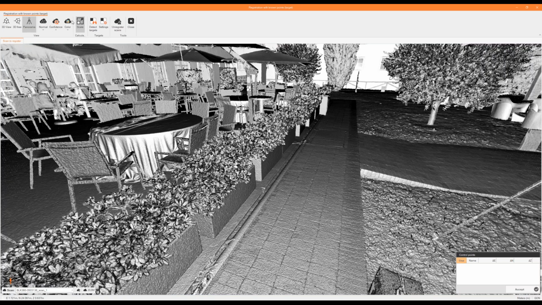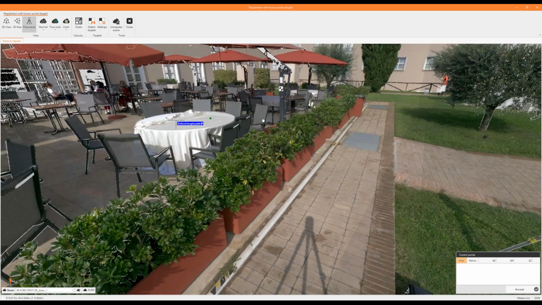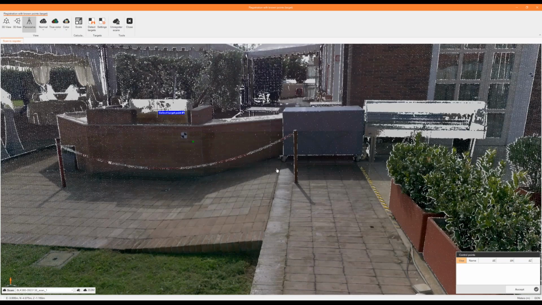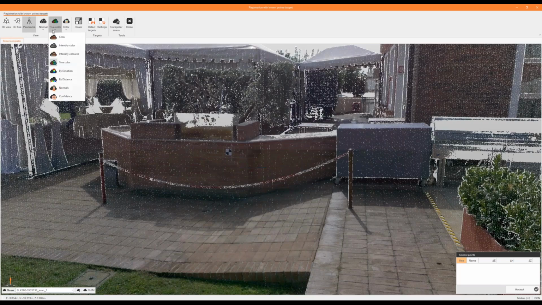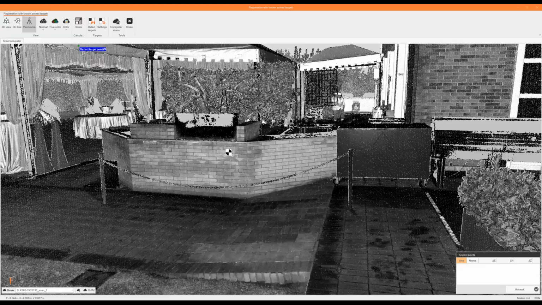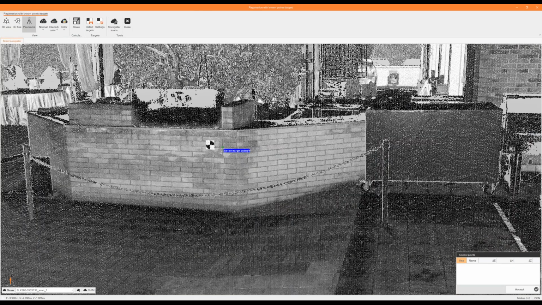So in that case, for the registration, the best rendering tools that we can use are true colors, because we can easily understand the position of the targets inside the scanning area. Like for example, this is one of the targets that we'll use, or intensity color. So in that case, with this visualization, we can easily detect the target's position.